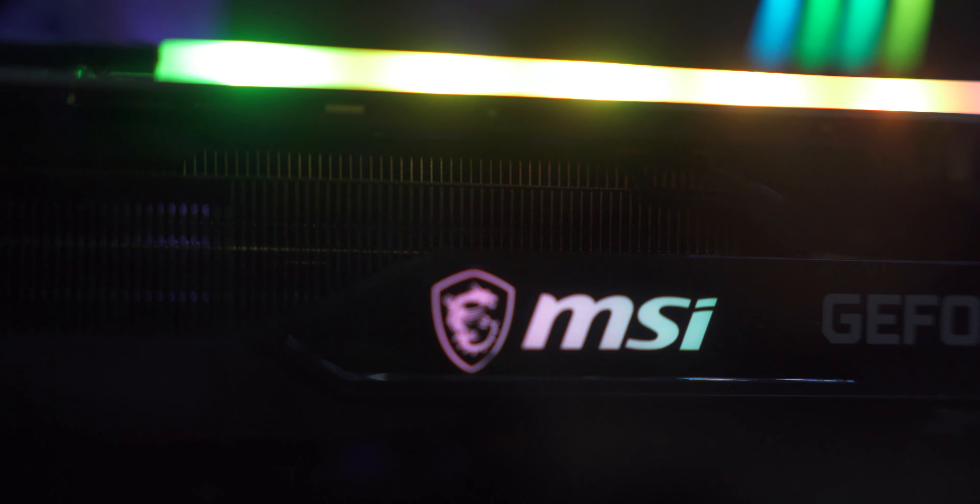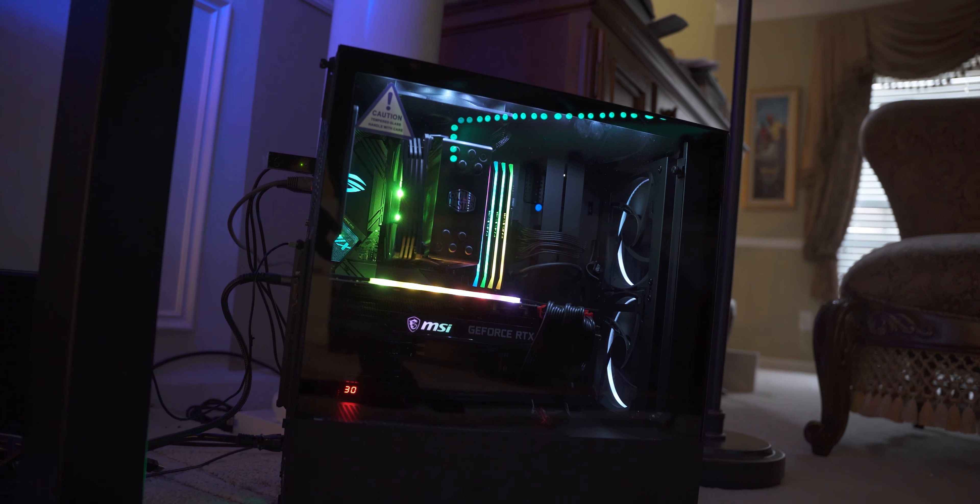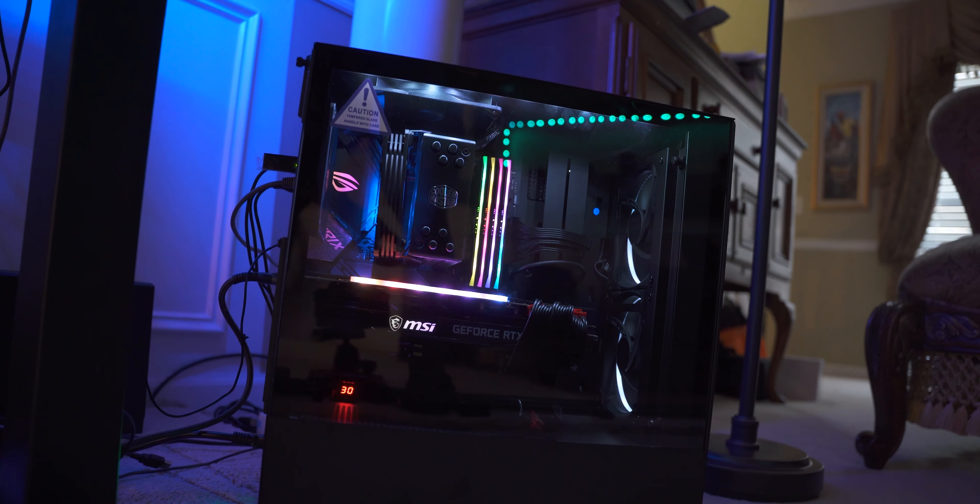My new computer is called the Kingdom Come Superman build. A little backstory: the Kingdom Come Superman is an older Superman, but the difference is he's lost everything — Lost Lois Lane, Perry White, the people that he cared about. He's basically the only one left, and he's still Superman. He has this black S on his chest — I think it represents the people that he's lost. Don't quote me on that, but in the back of my mind, that's what it is. That's my new build and I love it.